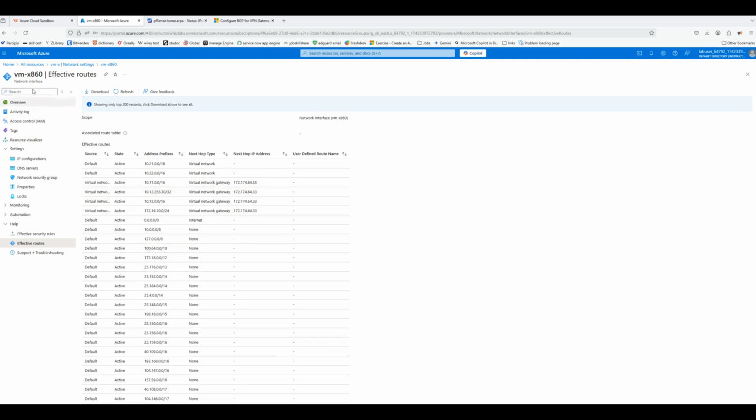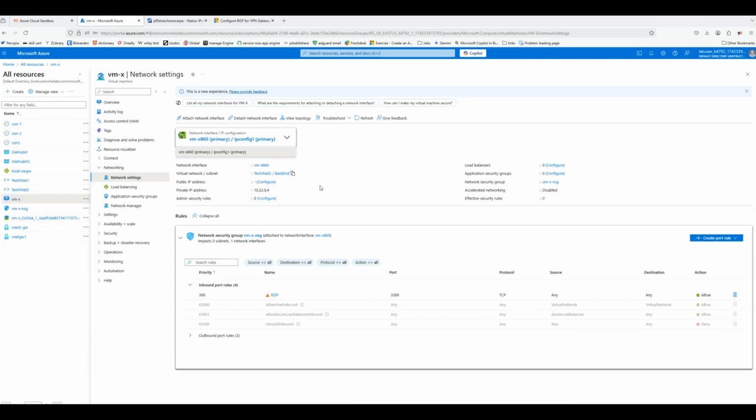And now let's see. So the IP address is here. If you go to the IP address, all right, go back. Network settings. So this one is 10.22.0.4, right?